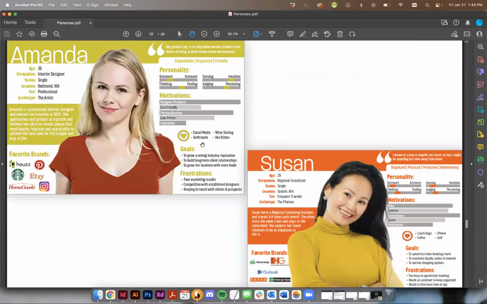I do, and I have mentioned this a couple of times, I do not feel these are very strong designs. I feel the images are dated. I feel that there's probably too much attention to the visual, not enough alignment. They're a little bit all over the place. I would use this as an example of what not to do.